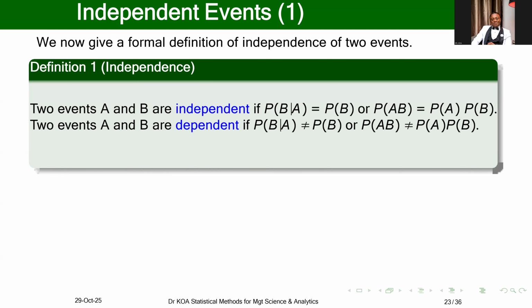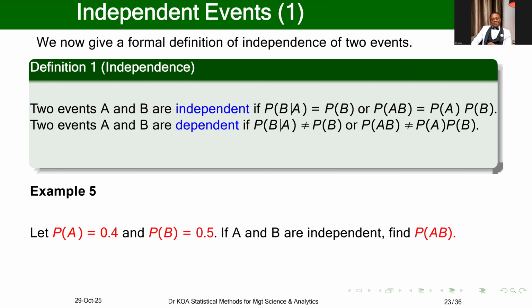Let's look at the last thing on independence. Two events are independent if the probability of A given B equals the probability of A. We already know this. This one we use multiple times. Now watch it. That is the same as the probability of A multiplied by the probability of B. We have excluded the intersection. I'm sure you know that. Now, independence uses multiplication. But if two events are dependent, then the probability of B given A is not equal to the probability of A given B.